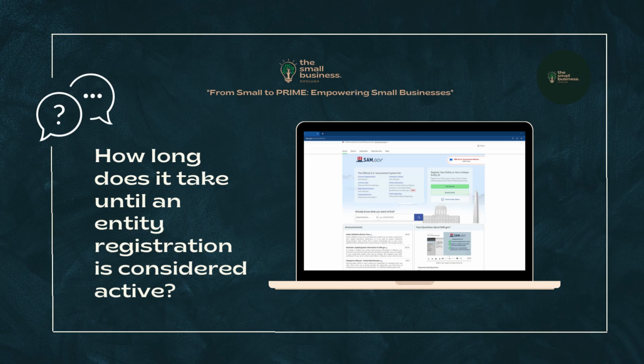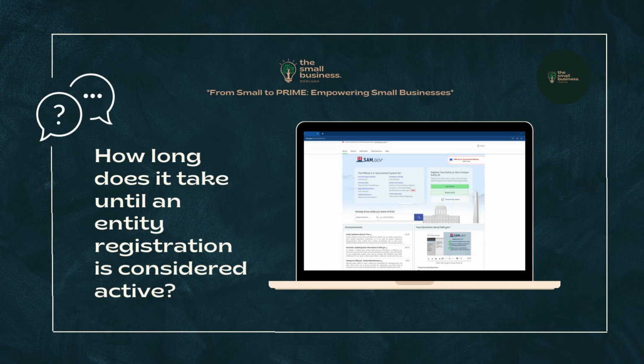And then the next step that it's going to take the application through is the CAGE code. If you already have a CAGE code assigned to you, then the system is going to verify your CAGE code with DLA. However, if you don't have a CAGE code assigned, then you will go through the process of being assigned a CAGE code for your entity. And this check can take anywhere from 10 to 15 business days to process. This is an average timeline. However, I want you guys to also note that the time frame can be longer if the IRS or DLA flags your information for a manual review.